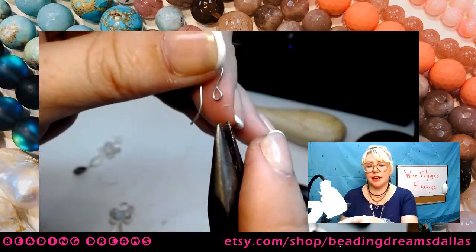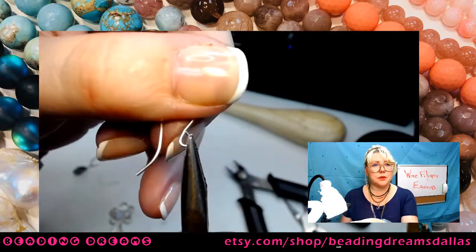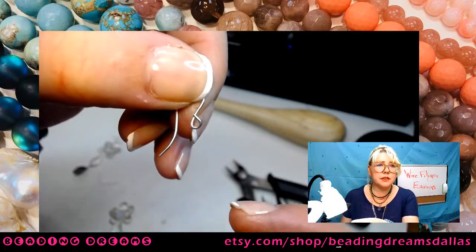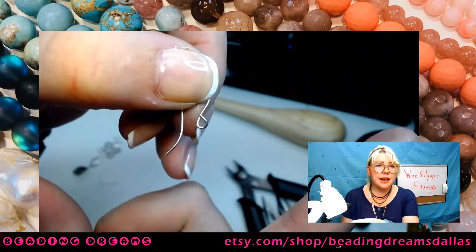And then we've got, again, twist open. So when you're opening an ear wire or any kind of loop, don't open it out flat.